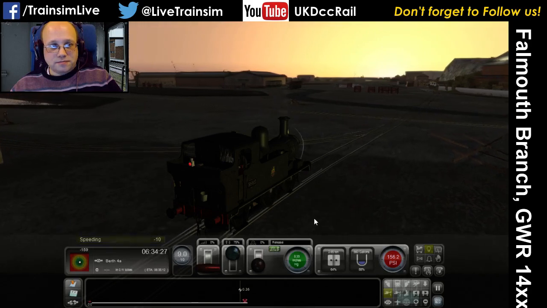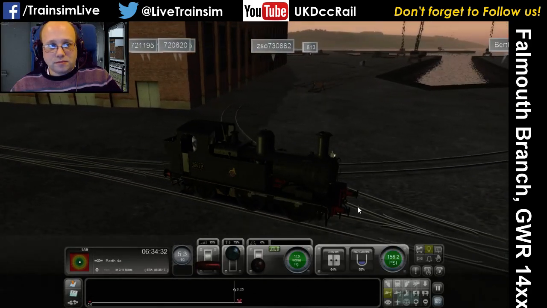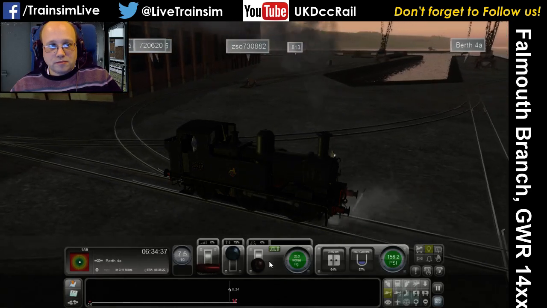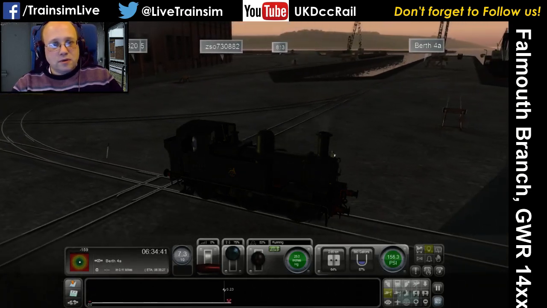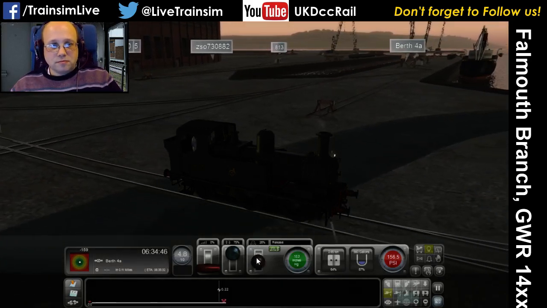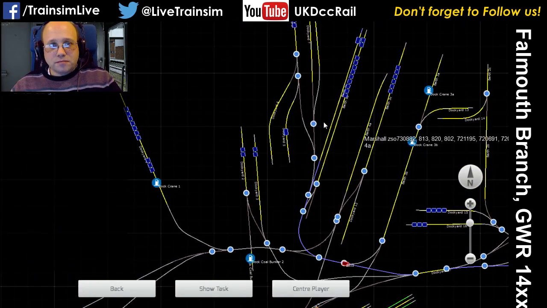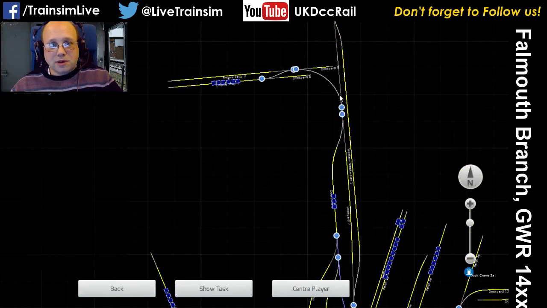Speeding again. And then we can come back and stop. So having done that, we then come around here. Change that point. Change that point. So what we're going to do is go in, get the wagon, bring it out. Push them out of the way.